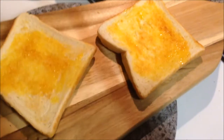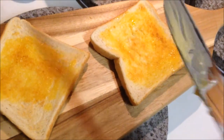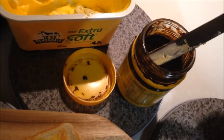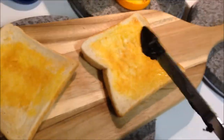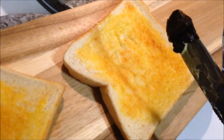Right, once you get your butter on, you need to leave some margarine on the knife because it is the Australian way. So when you put it in your Vegemite, some of the margarine stays in there. Let me show you what I would recommend a good amount of Vegemite would be for someone starting out. So that's just the tip of my knife, and we'll try and smear this on one-handed again.